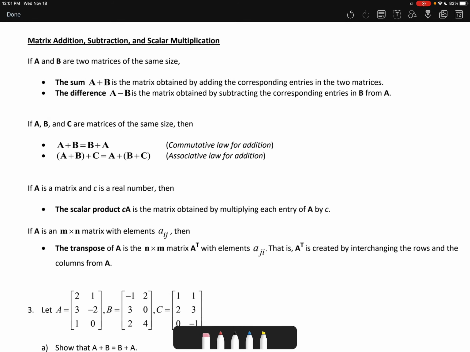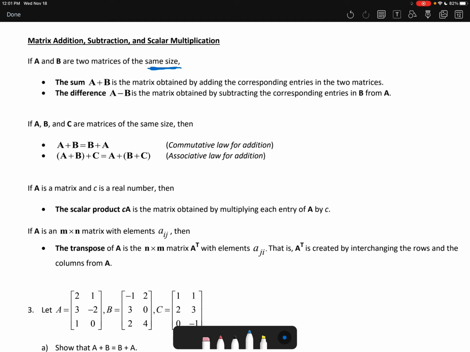Okay, so what if we would like to add or subtract matrices or multiply a matrix by a scalar value? If we want to add or subtract them, first of all we need two matrices of the same size. So that is key. They have to have the same dimensions in order to be able to add or subtract them at all. If they don't, then you cannot do this. If they are, then you basically just add or subtract the corresponding entries in the two matrices. So they have to be the same size so that they have corresponding entries.